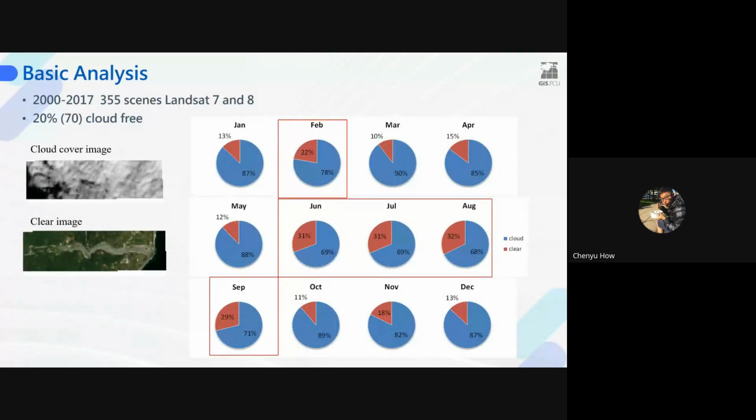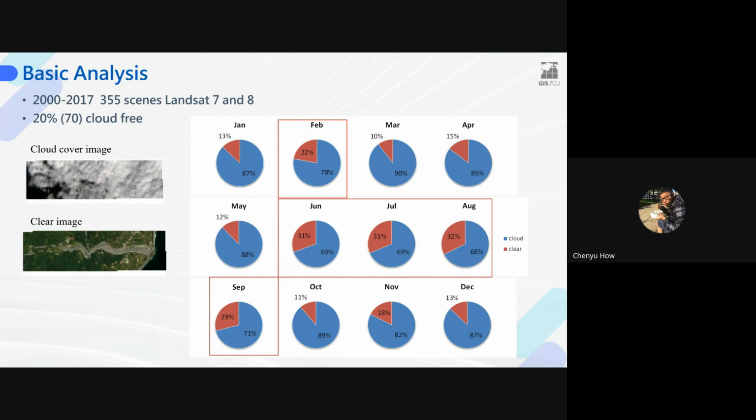And here's some basic or preliminary analysis of those 355 images. Among those images, only approximately 20% are classified as cloud-free images.